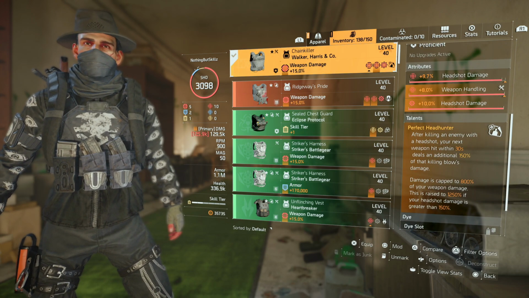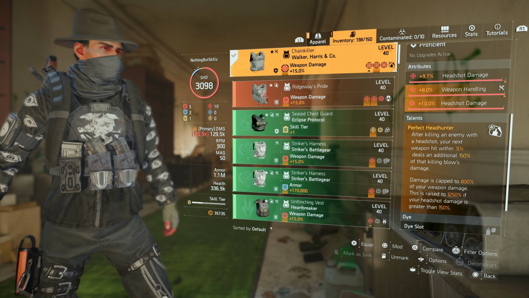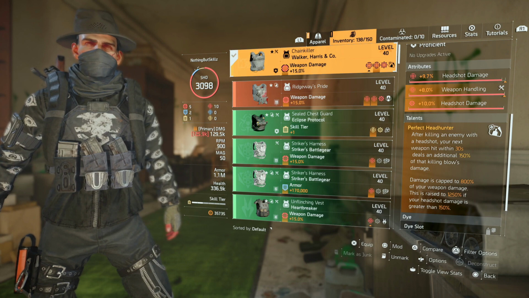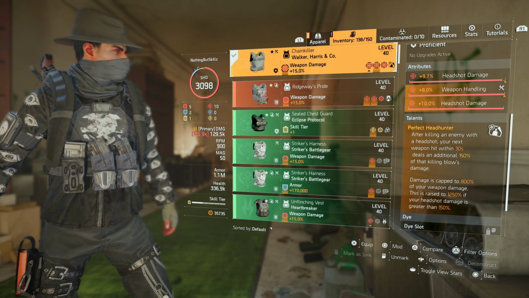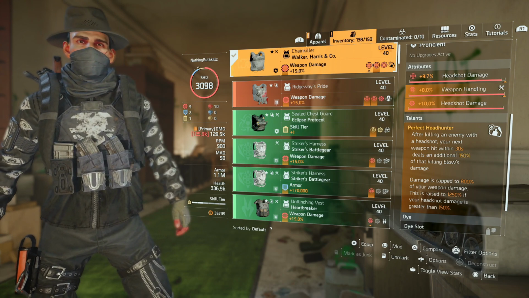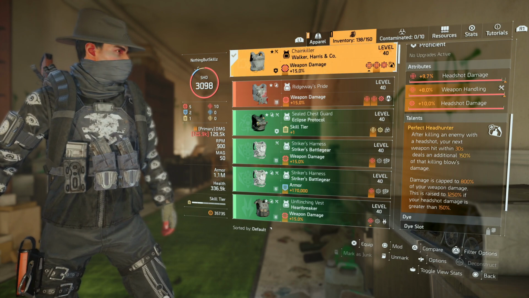Now we have Perfect Headhunter, and remember, after killing an enemy with the headshot, your next weapon hit within 30 seconds deals an additional 150% of that killing blow's damage. Now damage is capped at 800% of the weapon's damage, but ours is gonna go up because this is raised to 1,250 if your headshot damage is greater than 150, and it is.